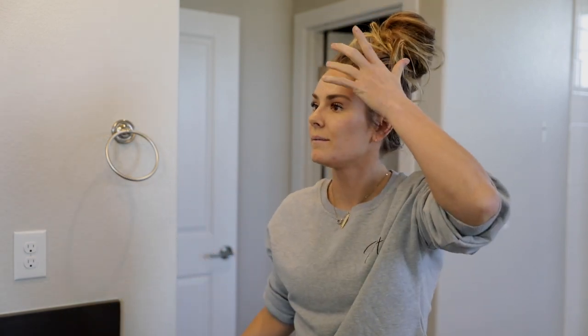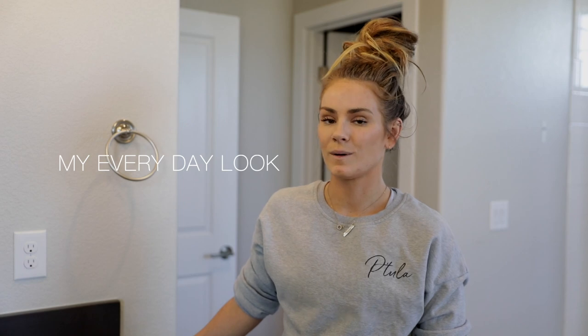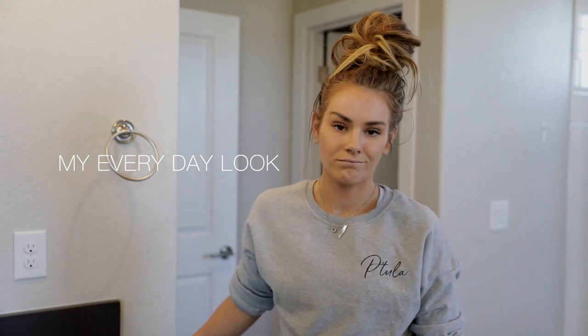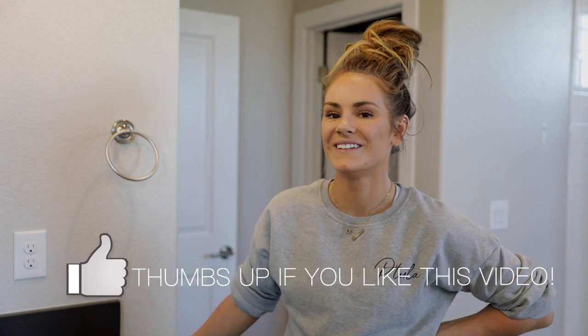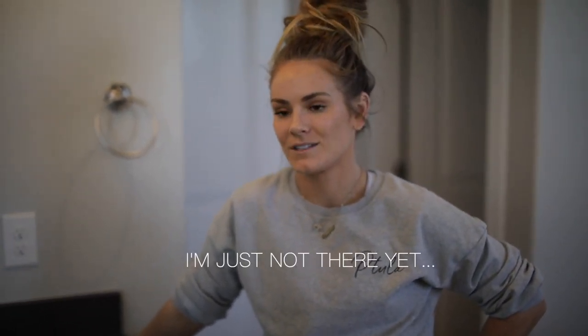This literally is my everyday go-to look — or a little bit more. It's really nothing special, I don't wear a lot of makeup. If my lips are feeling a little dry I have chapstick in my purse, nothing fancy. So there's my everyday makeup, you guys. I hope you enjoyed it. This is my first one of these and I've always put it off because I feel like there's so much pressure to do makeup perfectly — which is why doing a full face with winged eyeliner takes serious concentration. I'm just not there yet.